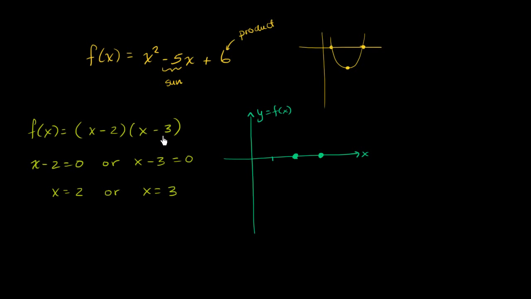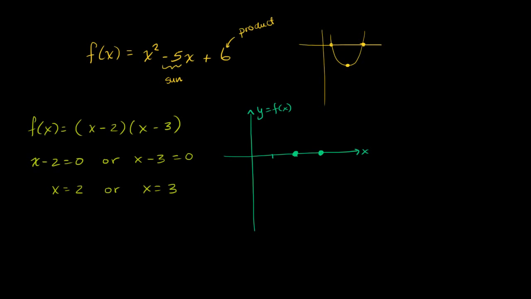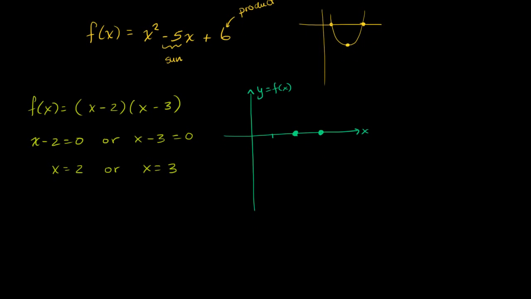Now what about the vertex? What form could we write this original thing in order to pick out the vertex? Well, we're already a little familiar with completing the square, and when you complete the square with this expression, that seems to be a pretty good way of thinking about what the minimum value of this function is. So let's just do that right over here. I'm just going to rewrite it. So we get f of x is equal to x squared minus 5x, and I'm just going to throw the plus 6 right over here.